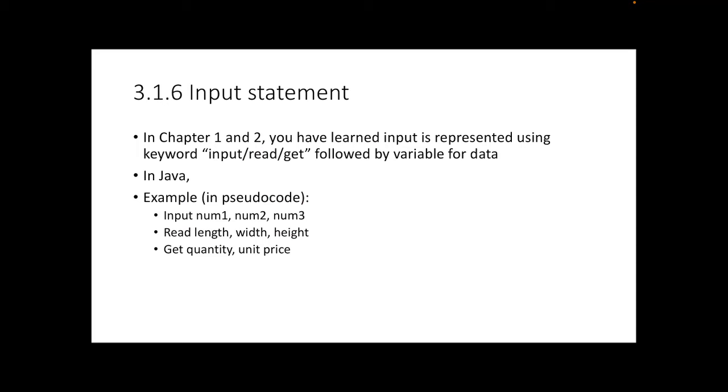In Chapter 1, you have learned about problem analysis, breaking down a problem into input, process, and output. Then, you have also learned designing solution using pseudocode and flowchart. And I bet you are already familiar with input and output given the task during your practical classes over these past couple of weeks. Basically, they are separated into input, process, and output with specific keyword. For input, you will always use input, read, or get, then followed by variables.